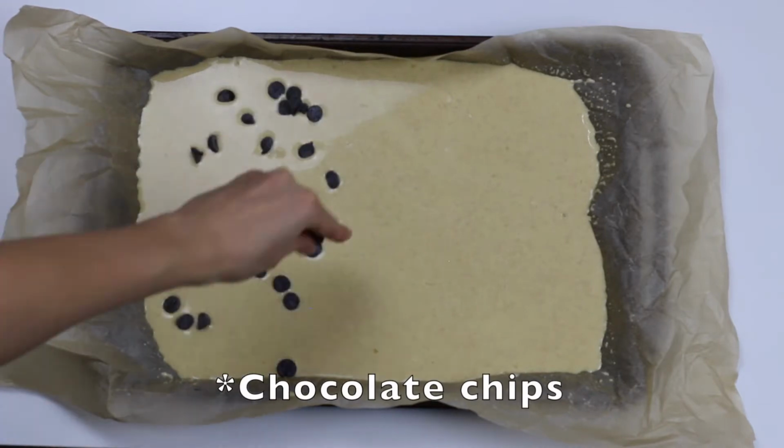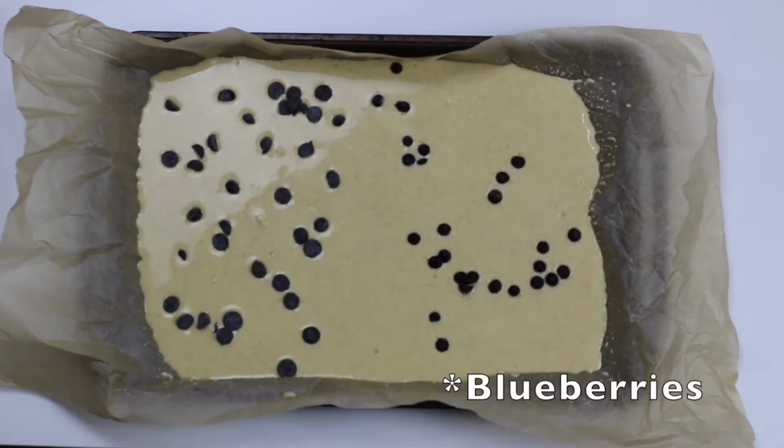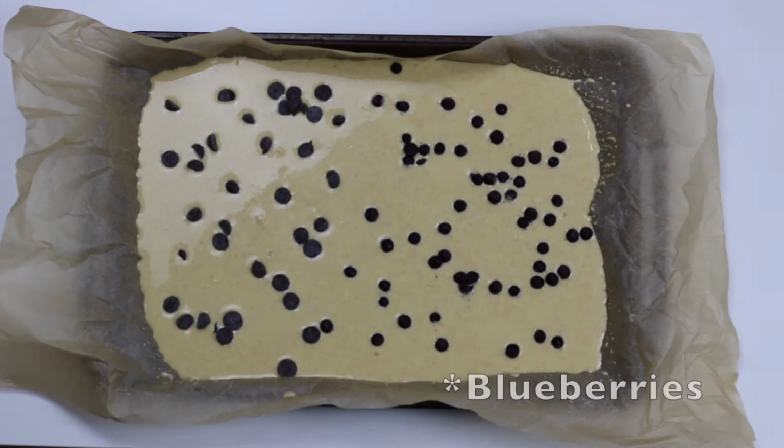The other cool thing about sheet pan pancakes is that you can take one baking sheet and sprinkle your own toppings on each section. So if you have a kid who prefers chocolate chips, or a kid who prefers blueberries or chopped bananas, or you just want to mix all of it, you can sprinkle those across the baking sheet in their own little section, and it works great.